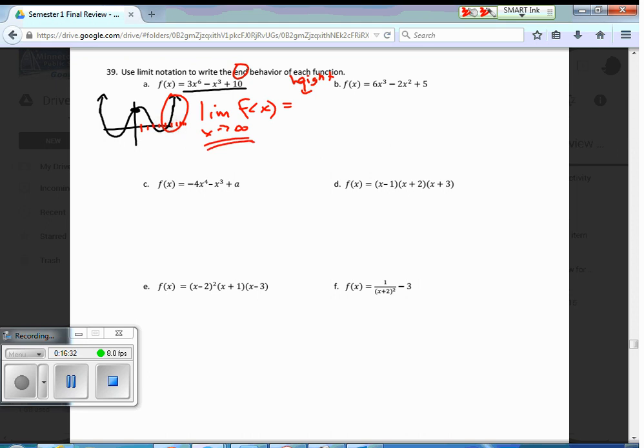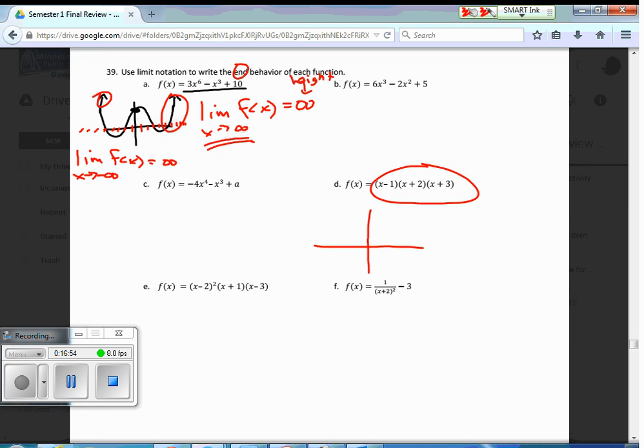So it's infinity. And then you could write the other end, the limit on the left side. Limit of the function as x approaches negative infinity gives you this end. And that's also infinity because it's going up. Its height when it gets there is infinity. All right, these are only different because I know where the roots are.